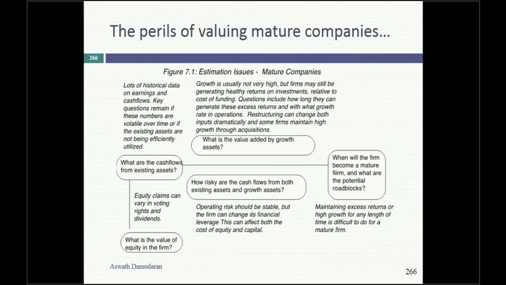It means that when you sit down, every input you feel almost pulled in two different directions. One is the historical direction, which says use this number. The other is maybe it'll be different. And if you try to bring them all into one valuation, you're going to be a complete mess by the time you're done. So here's what I'm going to suggest.